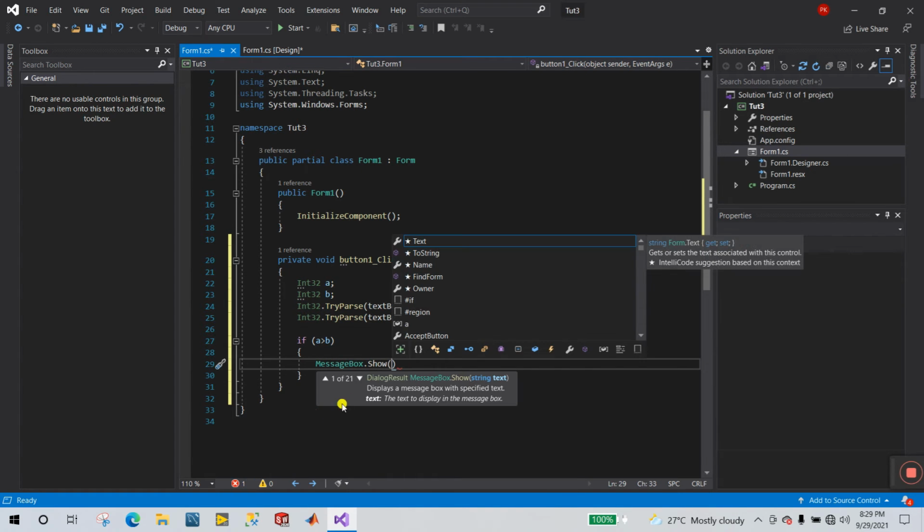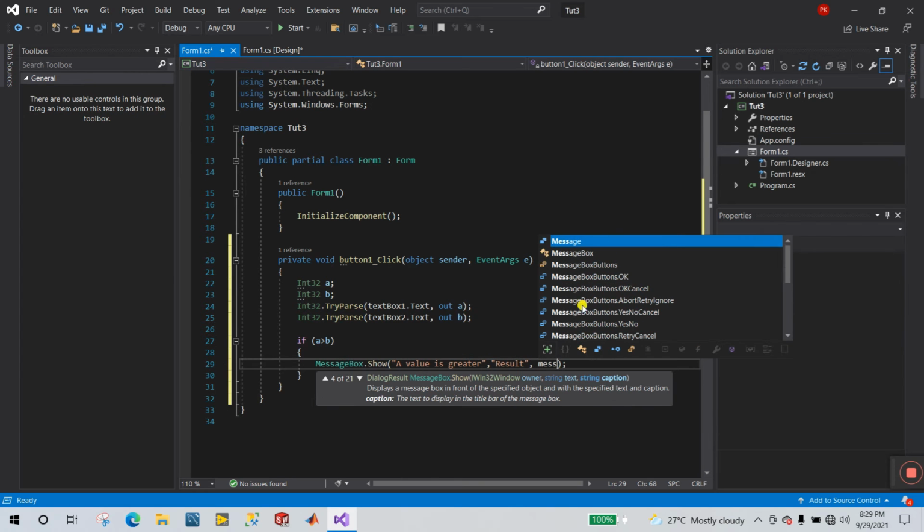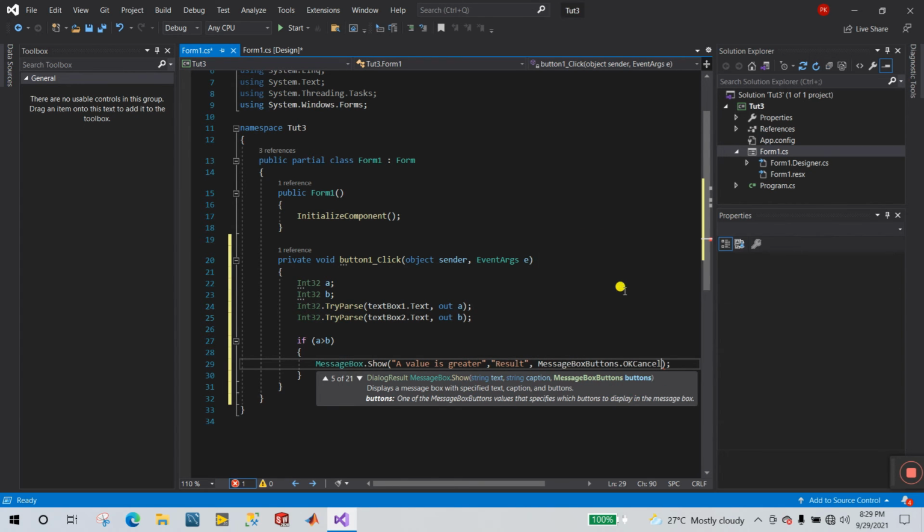We need to enter a message: a value is greater. Let's modify it. Comma, I'm entering the text result here. Again comma, message box buttons, OK, Cancel.